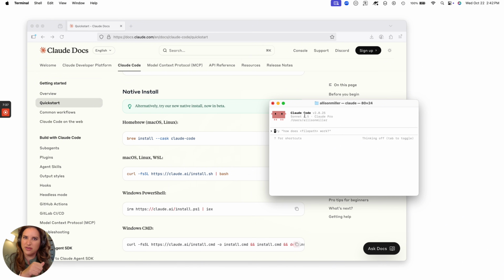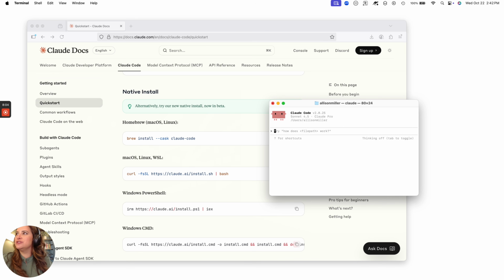It basically kicks you over to a website. You log in. It kicks you back. It takes 2 seconds. And so you can see here that it says Claude Pro because the account that I connected it to is a Claude Pro account. Okay, so it's giving you one potential example, which is like, how does file path work? We're not going to do that. Why on earth would we point to that as a first question?